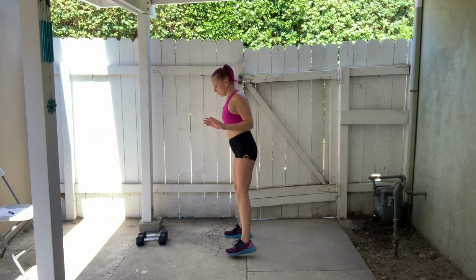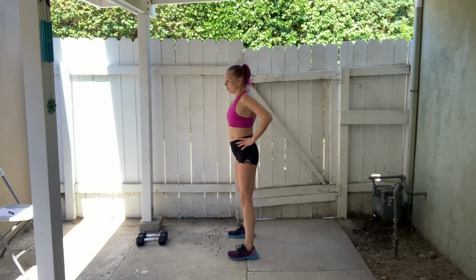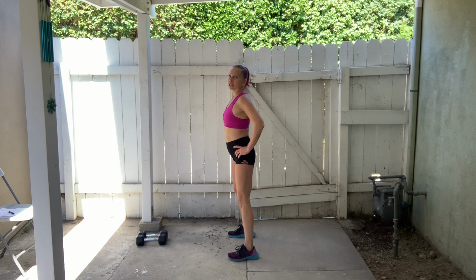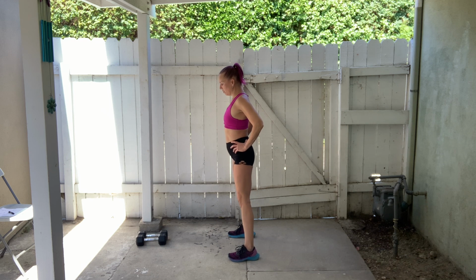So it's basically just the bent over part of the bent over row, but you're not going to row anything because there's nothing to row. So again, you're just going to tuck your shoulder blades into your back pockets, shoulders are back and down, chest is lifted high. Keep your abs tight, core is nice and strong and engaged. Make sure there is a soft bend to your knees. Do not lock your knees out. Don't try to actively straighten your legs. You want just a slight bend to your knees.